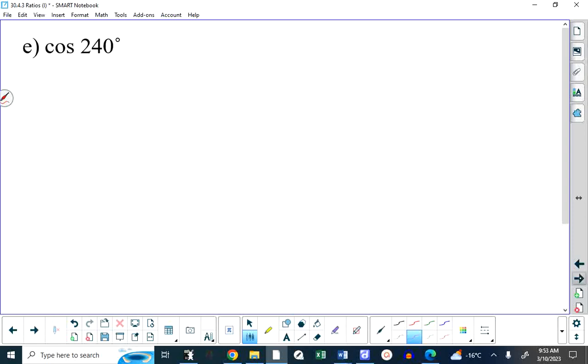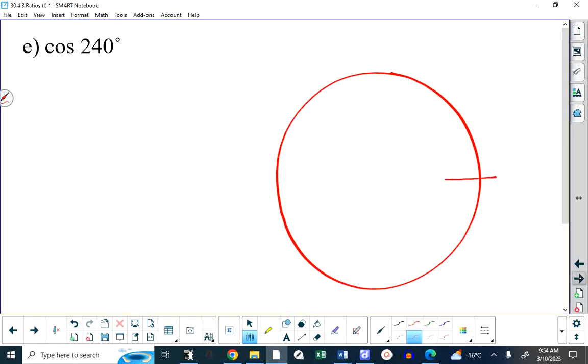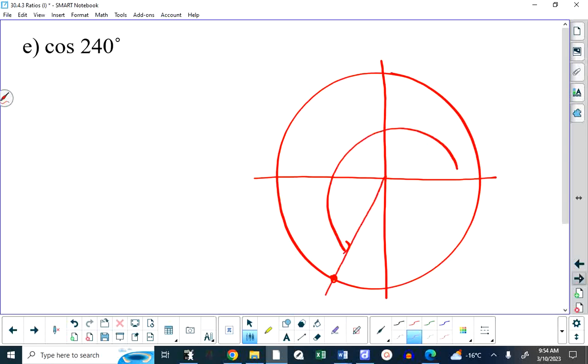Cos of 240. Well, that's the x coordinate on the unit circle at 240 degrees. So I would challenge you to try to visualize where 240 degrees is on the unit circle and recognize that it has an x coordinate of -1/2. How many of you see that it has an x coordinate of -1/2? If you don't, the next step would be to say, do you see that 240 degrees is there? And you should. Do you see now that the x coordinate is -1/2? If I extend this up, that looks like -1/2, and it is.